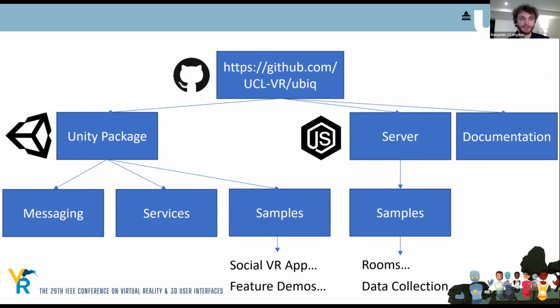It's a package that's focused on social and networking features, which is meant to work with other packages to build a complete app. So Ubiq is intentionally a library that's meant to work with other first and second party packages. It's not an environment, it's not a framework like VR Toolkit, it's not a platform like Roblox or like Meta Horizons. Rather, it's a package concerned with networking. It's meant to be used alongside other packages.